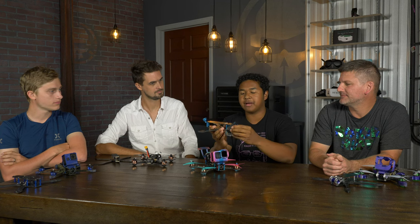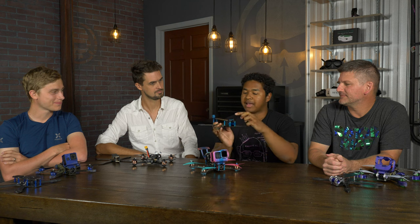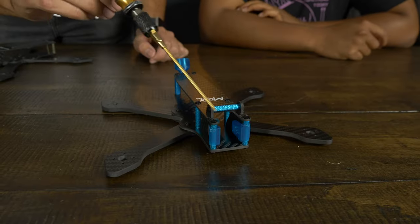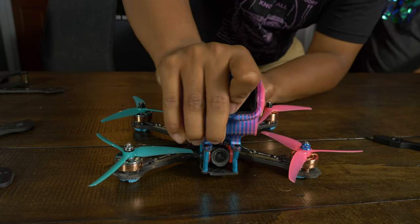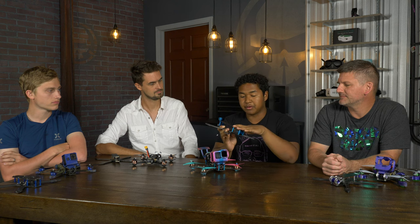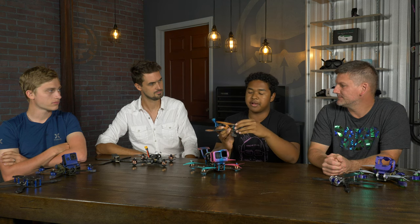School bus style frame, but the one thing that I really wanted was to have a standoff up top, because I just think it's so much more durable if you have your GoPro mount mounted through a standoff. Before I had this, I was ripping GoPro mounts off all the time. It was super annoying, so it's very rare that I break GoPro mounts with this.